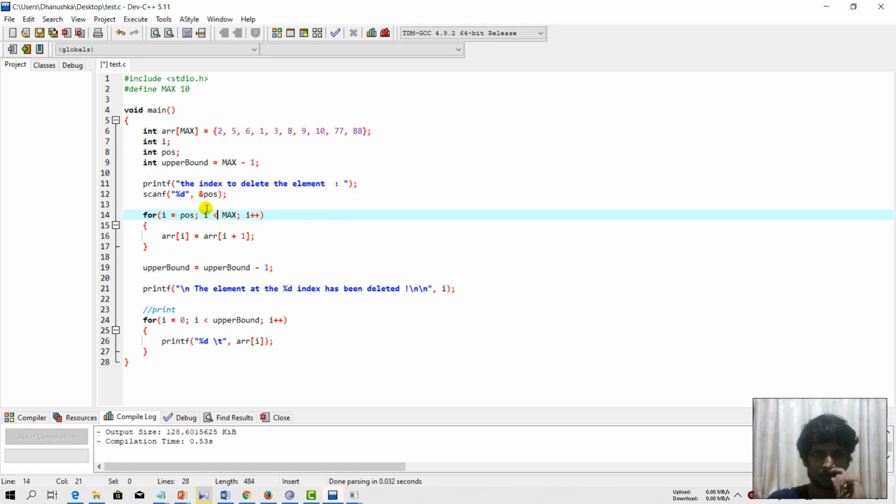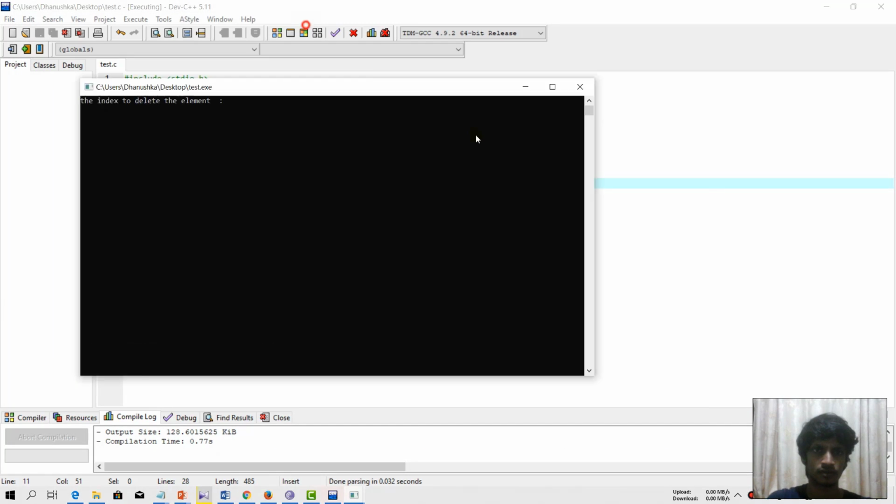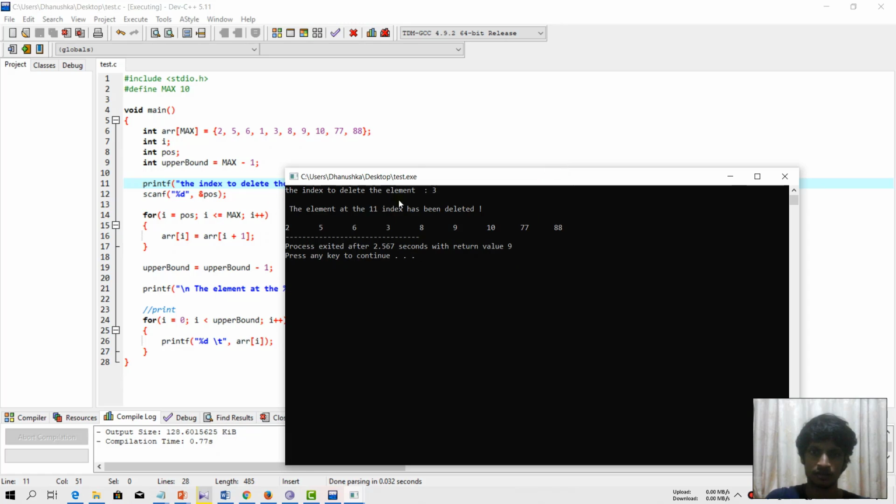So this will be missing one iteration, so it will be better to put in an equal sign, then it will iterate the last element also. Okay, so let's check our code again, compile and run, and delete the third index. Okay, so the 1 has been deleted, and the 88 has also been counted.